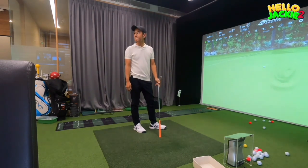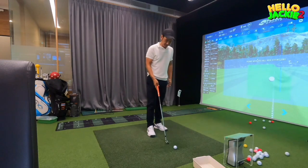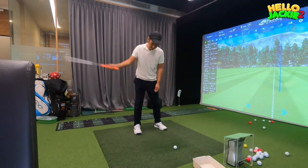Did you lose the distance? Exactly the same. And good job. Basic, Jackie, basic is the most important part. If you have a good basic, the rest is the technique. You can add technique later.